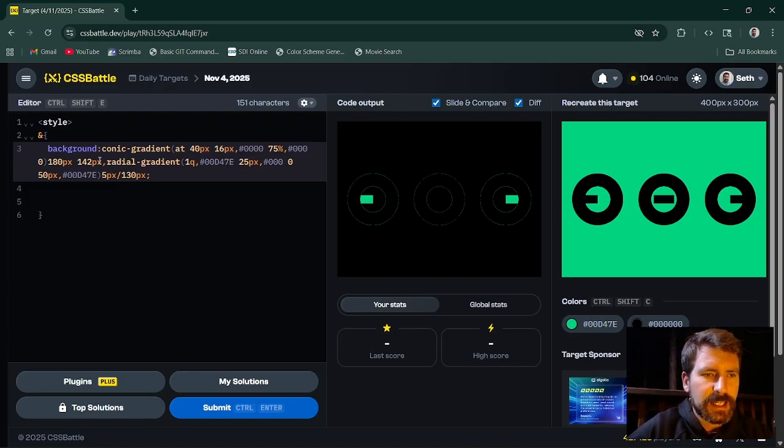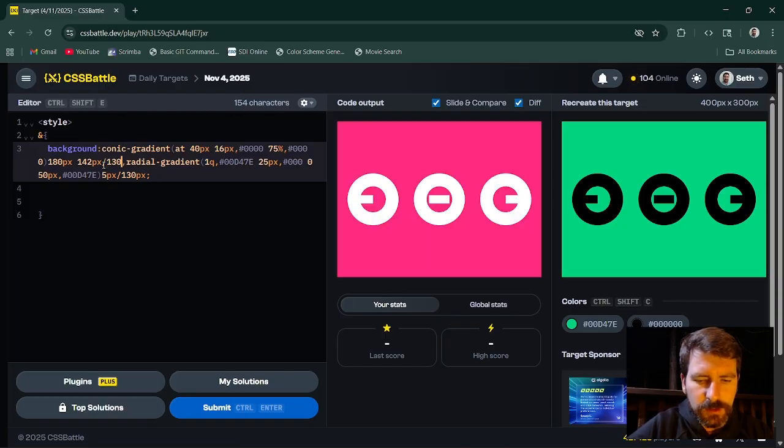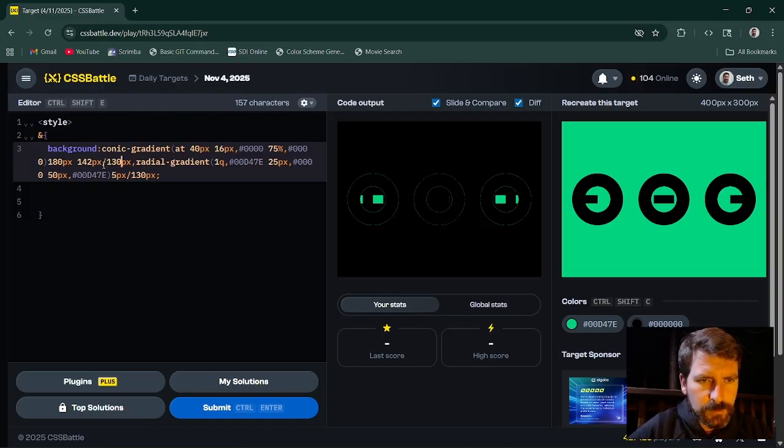We are going to set now our repeat. And what do you want to bet? It's about that 130 pixel rate. So 130 pixels. 110, 120, 130, 140, 150. All right, there it is, 150 pixels. Let's hit submit. Let's see if it works.